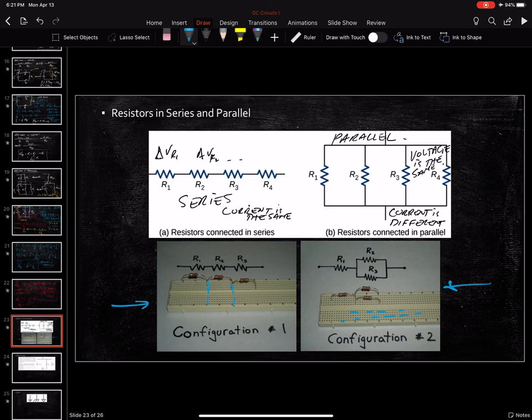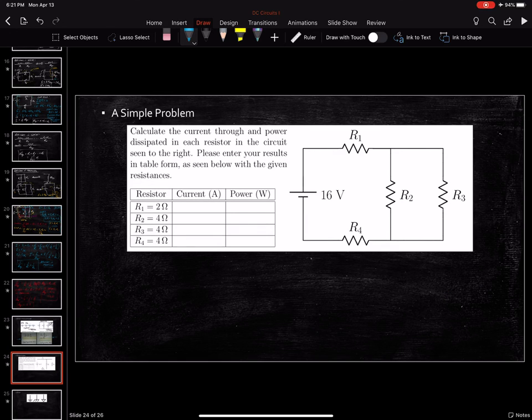Based on these things, you can always figure out simple circuits by breaking things up and reducing them down to simple cases. In order to get a feel for this, I want to do a nice simple example here, of 4 resistors hooked up. And I want to figure out some things like, what's the power through each resistor? What's the current in each resistor?